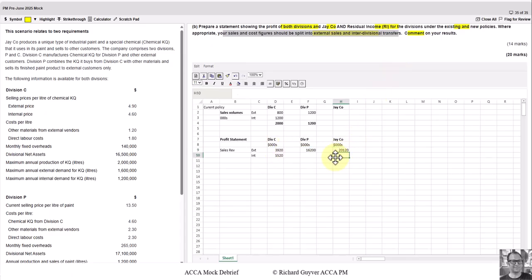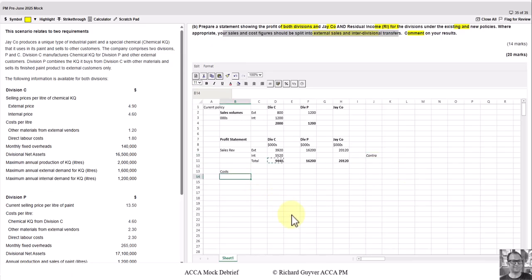One thing to think about is whether I should do a total of the internal sales. As long as I'm consistent, I think it's okay. So if I do the internal sales at the sales revenue line, I also have to pick up the costs further down. So at the profit line, they cancel out, as I said in the previous question. Or I could just leave it out, and I think it's probably better to leave it out, and I'm just going to leave a note that it contras.